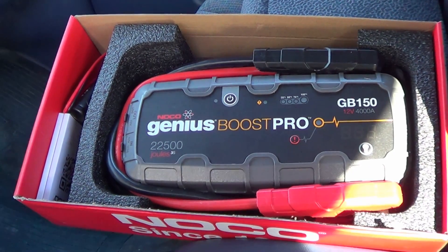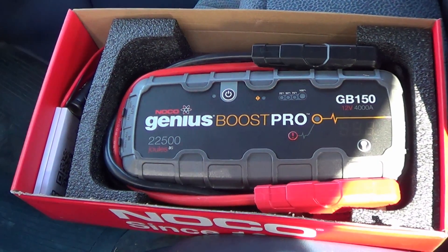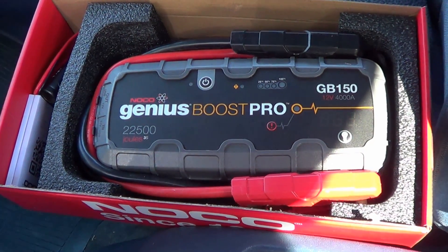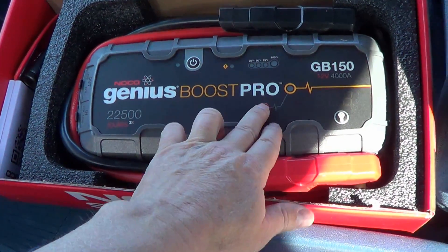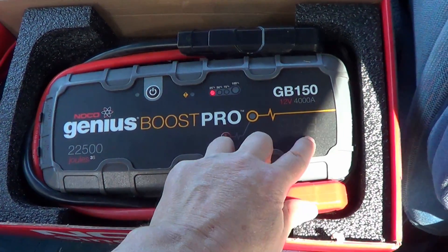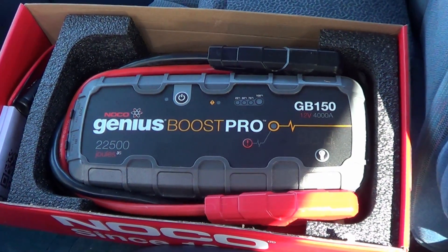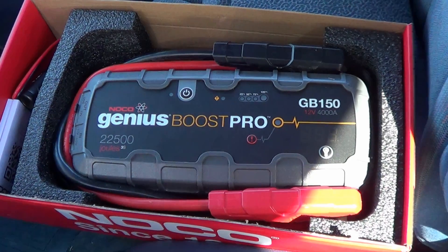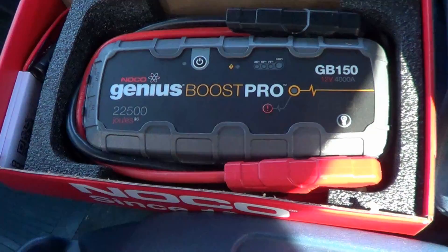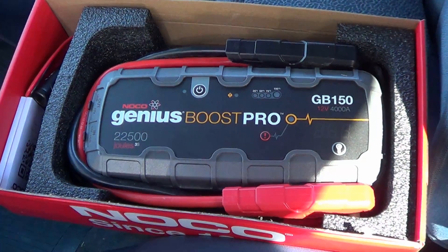I hope people interested in buying this unit found that useful. It looks like we've got an 8 amp hour battery in there. So if you ran the battery right down, you could run 8 amps for one hour, or 16 amps for half an hour. One thing I forgot to mention: before I opened it up, I made sure I ran it right down so it's dead flat — won't even turn on the light — just so I didn't have a fully charged battery in there in case something went wrong. I'll continue on, be testing it in a lot of different ways, and I'll come out with a review in a while. Now that it's dead flat, I'm going to plug her in and see how long it takes to charge in the RV by plugging it into the 12-volt cigarette lighter socket.